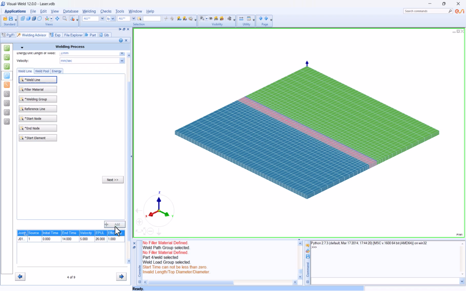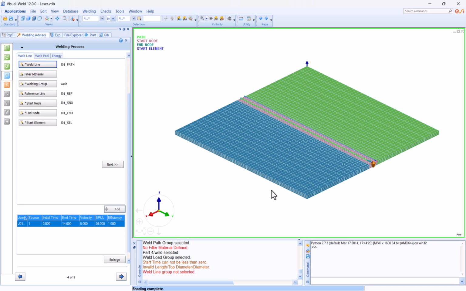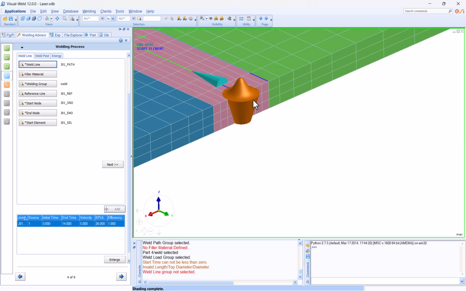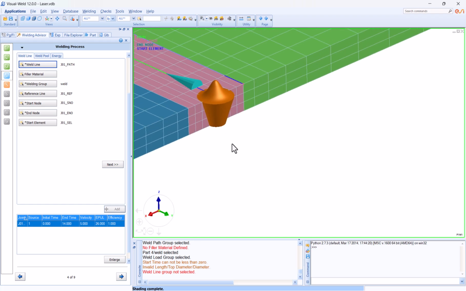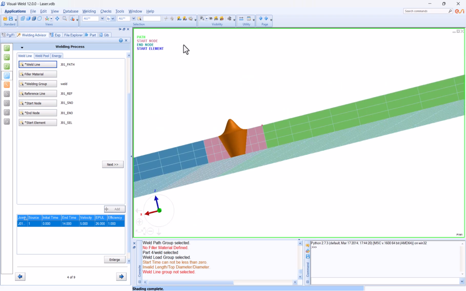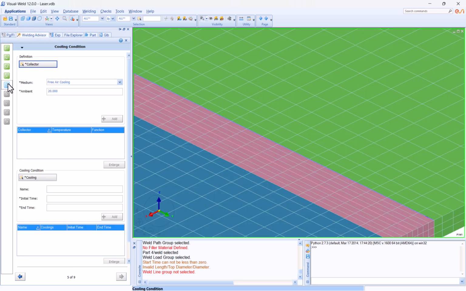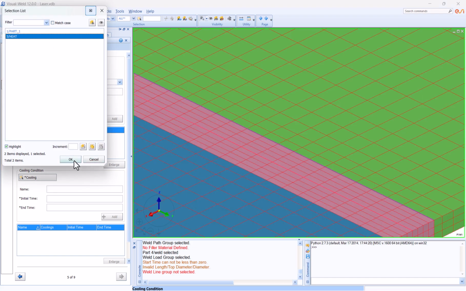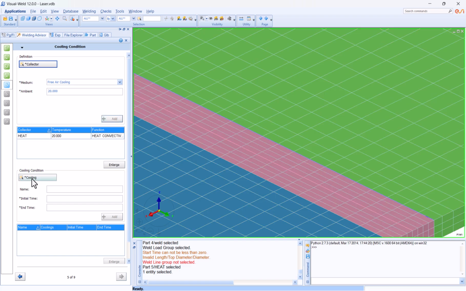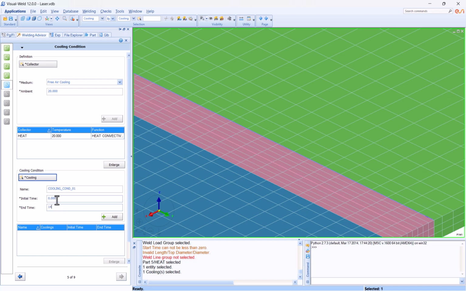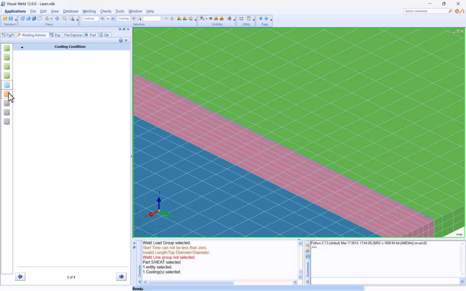Okay, now if I add, you see here that we have the Gaussian distribution, and this is the top diameter and the bottom diameter. It's better to look at it from the side view, and this would be our heat source. Okay, now let's select the collectors. Here it should be heat, and from cooling we can select cooling, heat. The end time would be 14. And add. So this is selected as well.